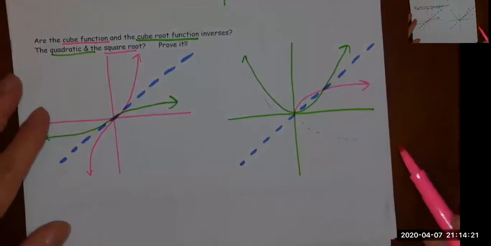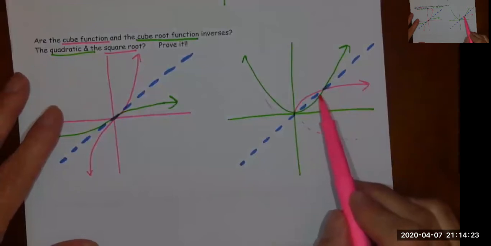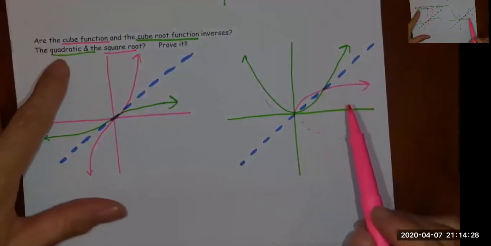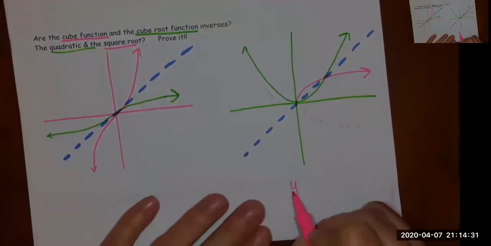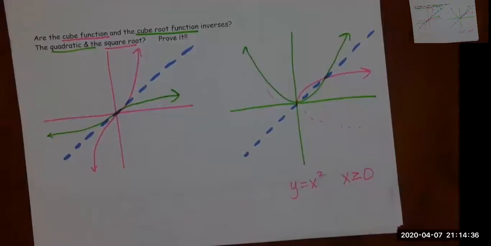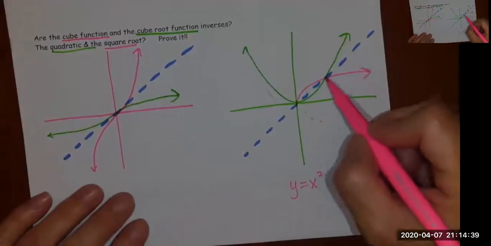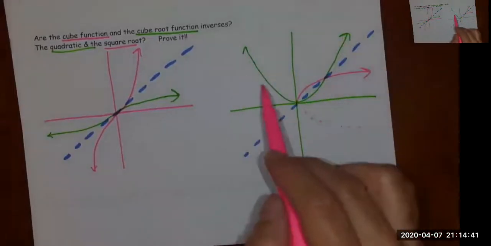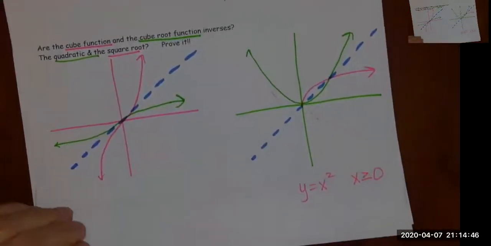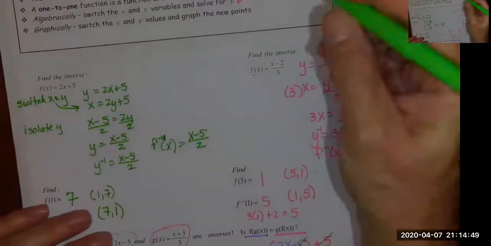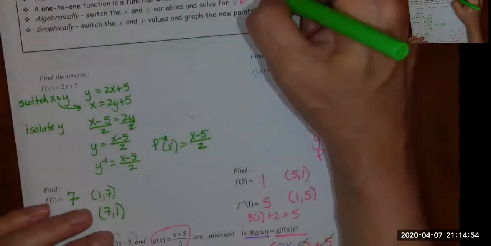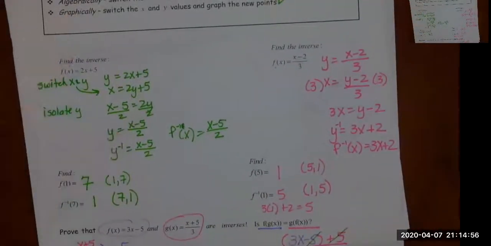So many times if you want a quadratic and a square root to be inverse functions of each other, the only way that can happen is if on the quadratic they specify x is greater than or equal to 0. So then you would just be using this piece and then it would work. But the whole thing as a whole does not work, does it? Okay, so did that clear up the graph and the inverse function? Graphically, switch x and y and graph it.